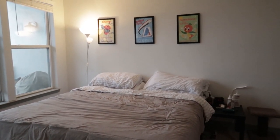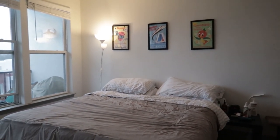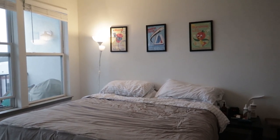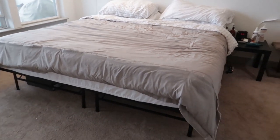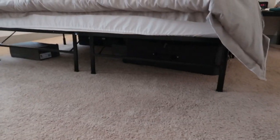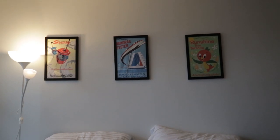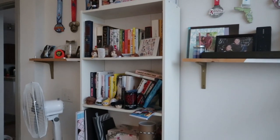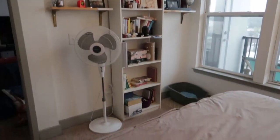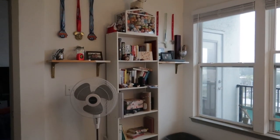So like Jordan said, we are starting with the bedroom. This is what it looks like right now. We do have a king size bed — that was one of our first luxurious purchases when we moved in together. We knew we wanted a king size bed. But we have kind of a drabby looking duvet cover here. We don't have a bed skirt, and we keep all of our luggage and extra things under the bed. We did decorate with these nice posters from a Disney calendar. On the other side of the bed there is this bookshelf — we have some of Jordan's marathon medals, some nice shelves, our fans. But obviously you can see it's like, we decorated this part a little bit, but not to the extent of what it could be.